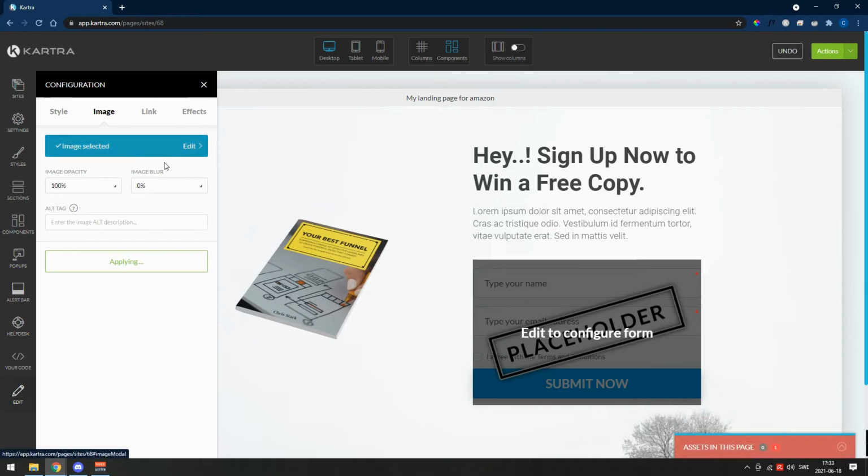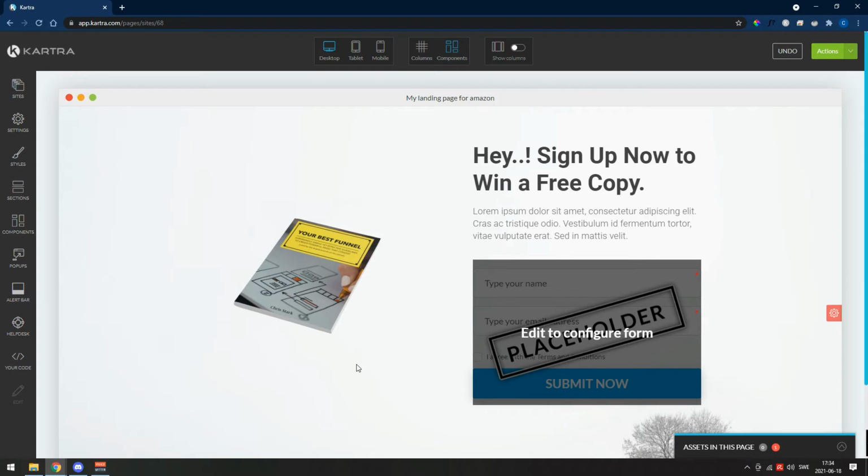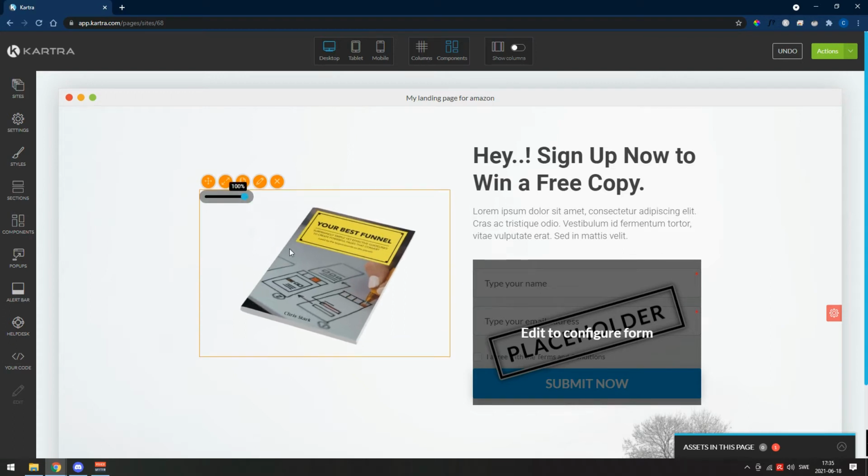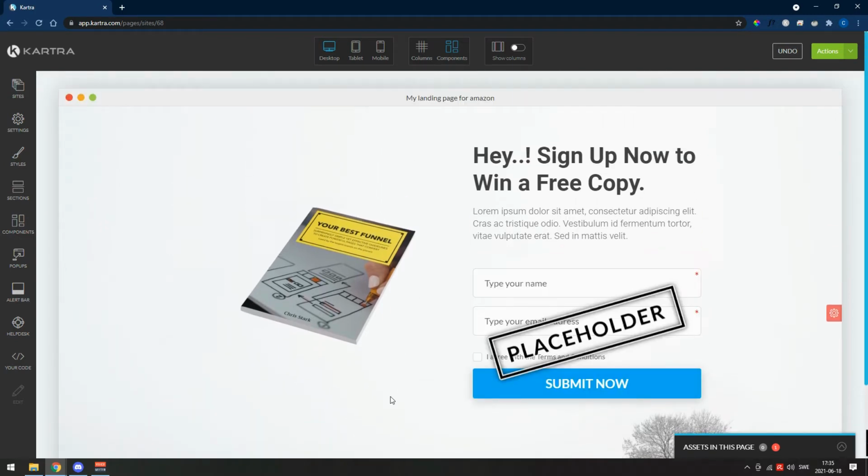Once you've selected your image, just click apply. And if you want to adjust the size of the image, you will just hover your mouse on the picture that you have, go to the resize and maximize this to make it as large as possible. And of course, in the file, the picture that you upload, you can remove margins as well to make it even larger. So we have a landing page going on.